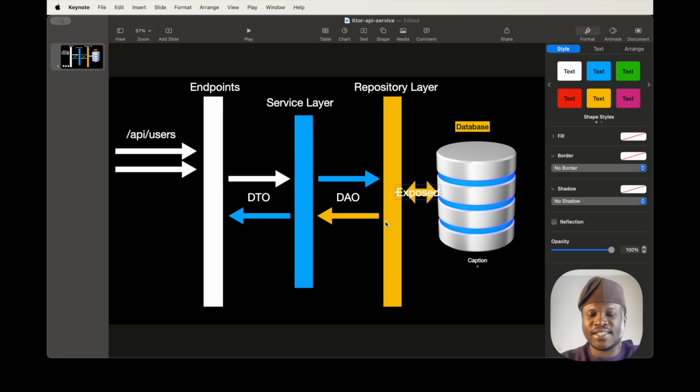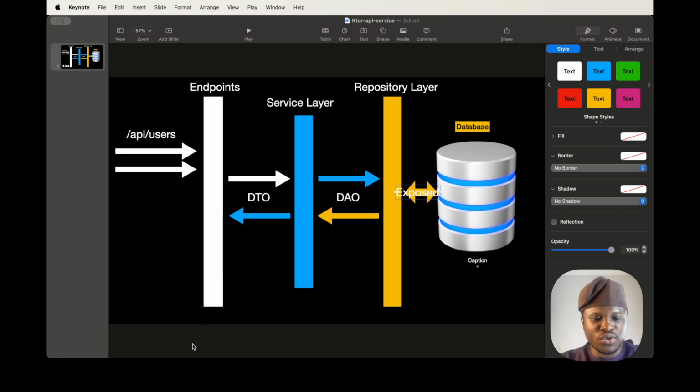Now, this will make sense because now that we want to connect to a database, we have nothing to do with other layers other than the repository layer, since the repository layer interacts directly with the database, right? So Exposed, the library we're using, will be coming in between the repository layer and the database layer. So that is the point we need to work on, and this makes sense because in case you want to change your database in the future, you don't have to modify the endpoint layer and the service layer.